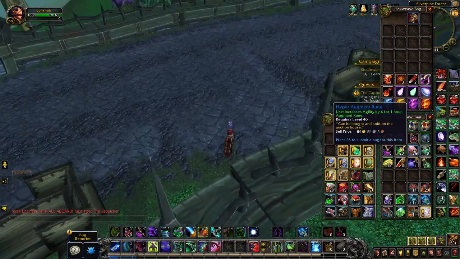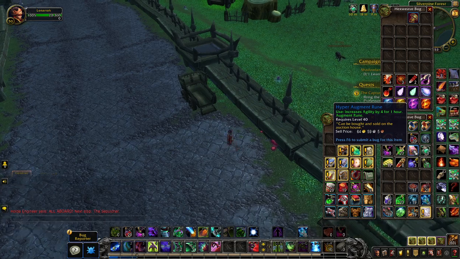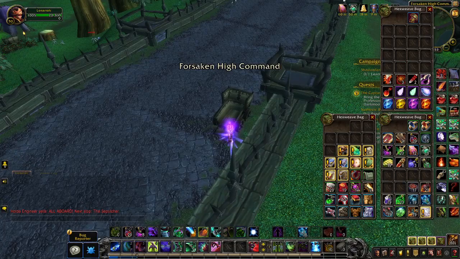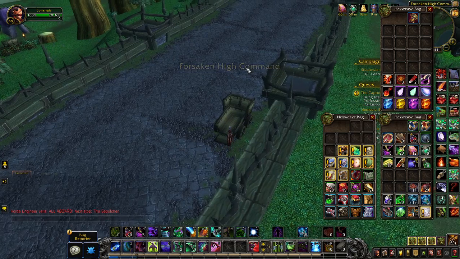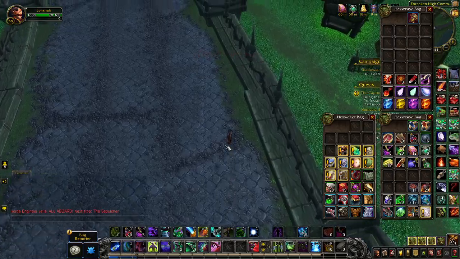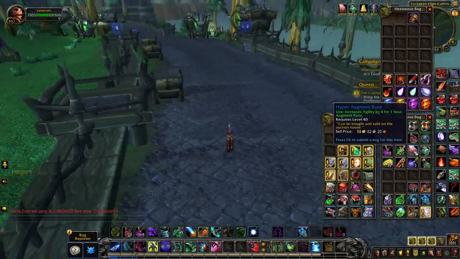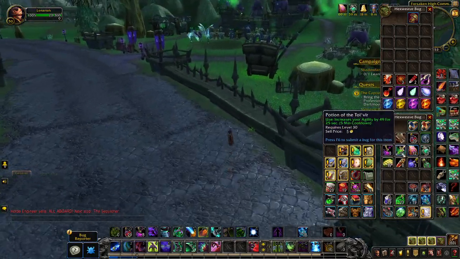Next up, we have Augment Runes. So there's a lot of different Augment Runes out there. They all give the exact same buff, and they all require level 40. Pop this. Just gives you an extra 4 agility. It stacks on top of everything else. The reason I choose Hyper Augment is because I checked the auction house, and these were the cheapest. It's really that simple.